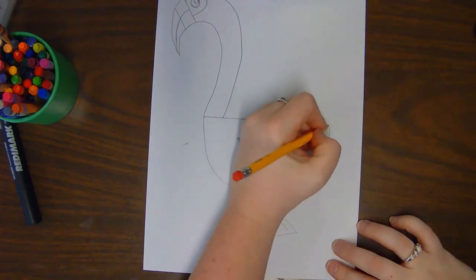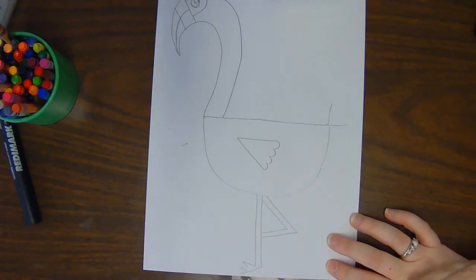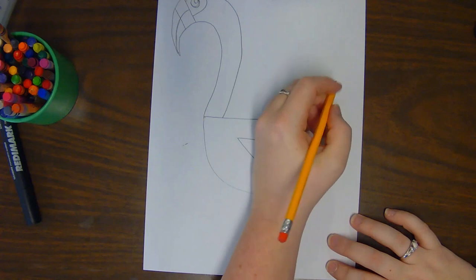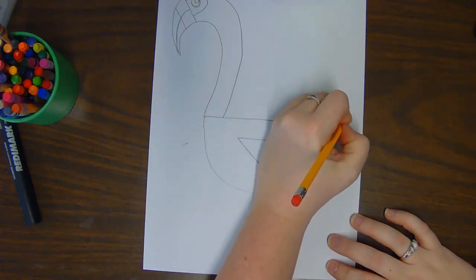We can add a cute little tail with two lines, again looking like the letter L or V, and those same type of curved lines, just like this.